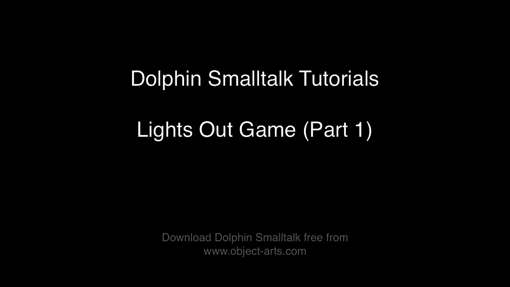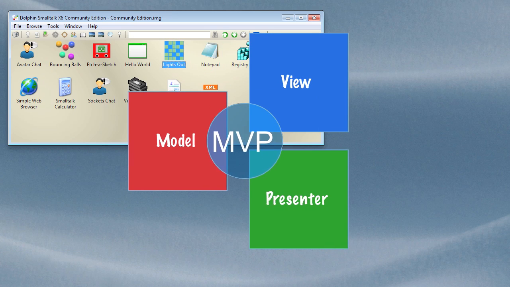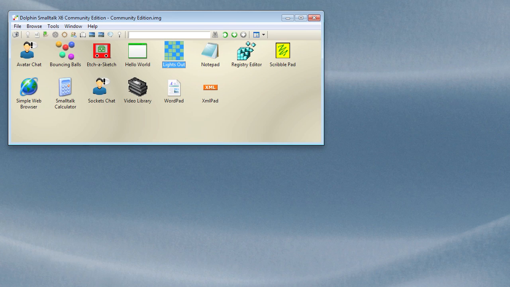In this tutorial video for Dolphin Smalltalk, I'd like to take you through the construction of a simple game called the Lights Off game. Now, those of you who are familiar with Pharo Smalltalk will recognise this as an example that's taken from the Pharo book, Pharo By Example. The way we create it will be somewhat different because we use the Dolphin Model View Presenter framework. But even so, you should see from this example that it's fairly straightforward.